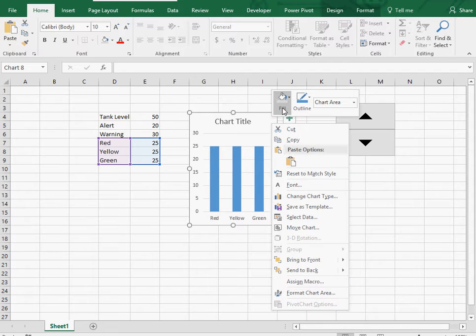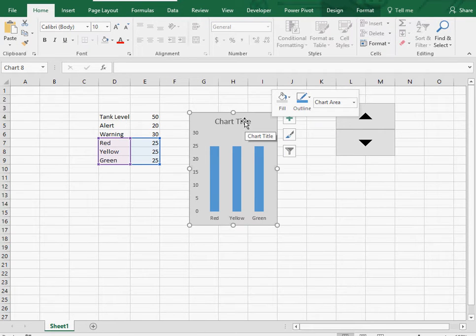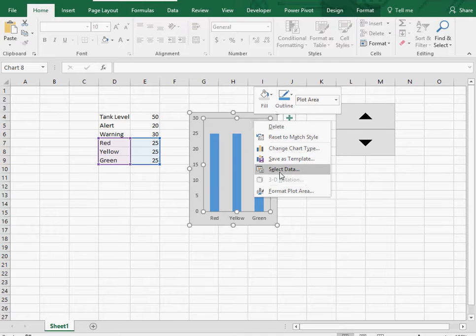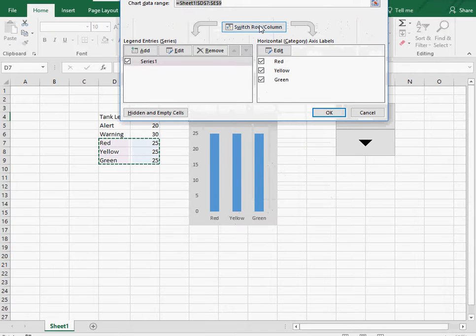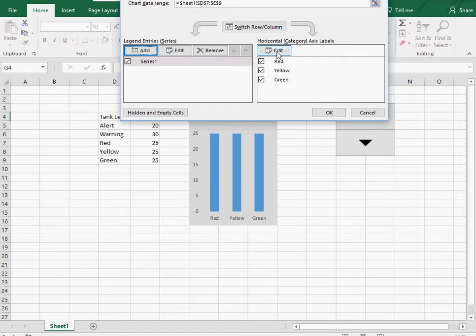inside the squares. I'm going to color it gray just to make it a little easier to stand out from the background so you and I can see it a little better, and get rid of that chart title, give us a little more room in there. Now it's still stacked wrong. In older versions of Excel, what you would want to do, you'd want to go select your data and swap sides. Watch what happens when I swap the side. It stacks it up and down like we want it.